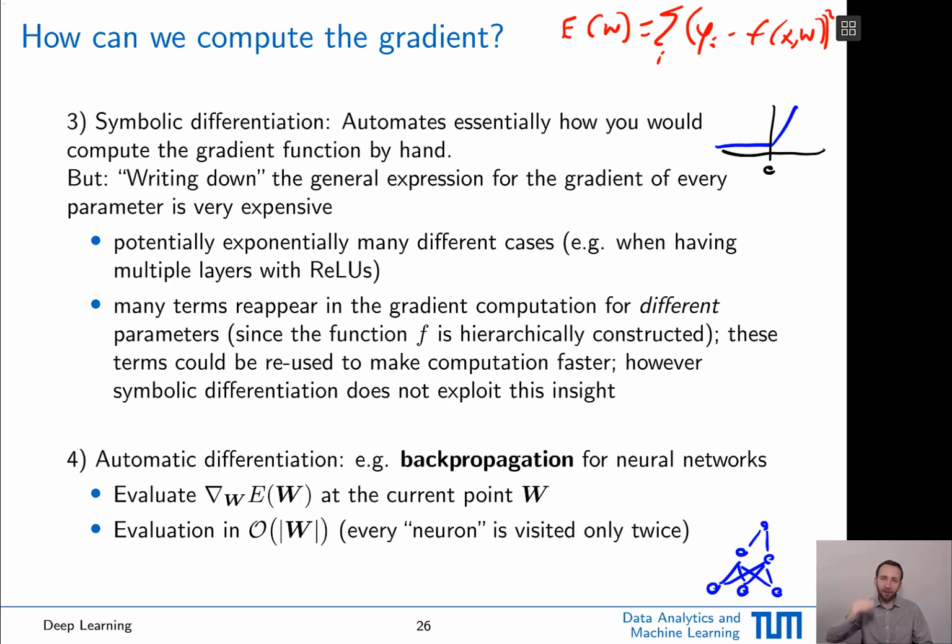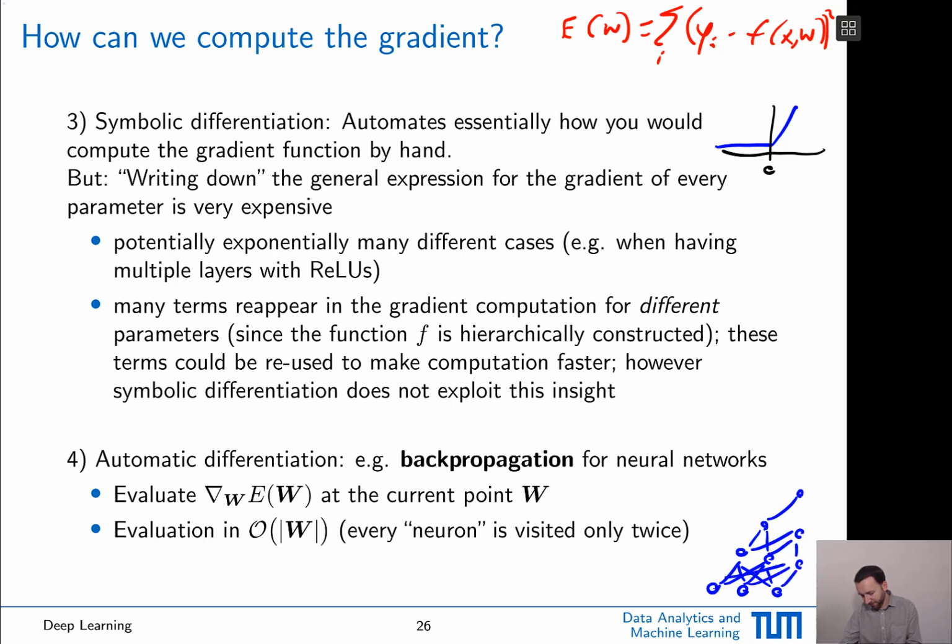So again, writing down symbolically the gradient doesn't work, right? It might be too big to write down even. And then the second point is, when you would write down this gradient in all these different possible cases, you see that many, many terms reappear, right? So you can have this gradient function, and simply speaking, you have multiple times the term x squared, let's say, right? It appears multiple times, because you see that, for example, this neuron here, if you make it larger, this neuron might be used in multiple, let's say we have multiple layers, right? Let's say we have more layers here.